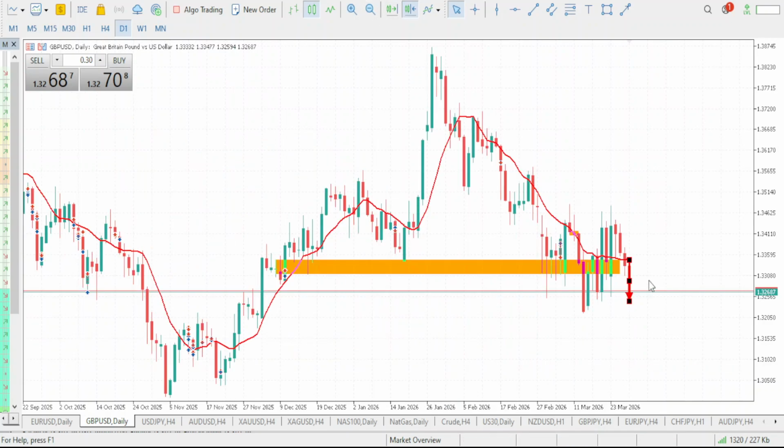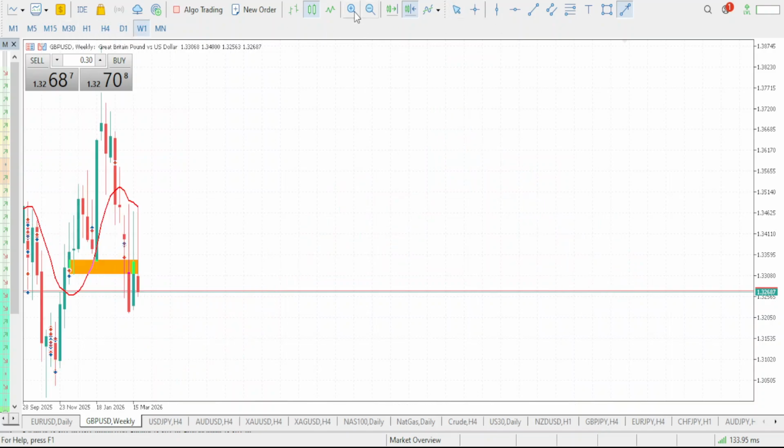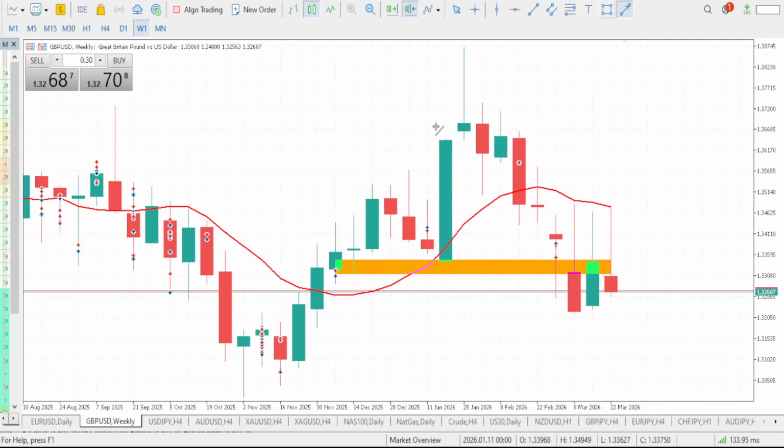Now back to our analysis on GBP USD. Take a look at the trend right here, guys. You can clearly see that this is a downtrend move. We are very much trending to the downside. Now let's roll down to the weekly time frame. So we can take a look at this to be our first low. This can be seen as the lower high. This is also seen as the lower low. Here comes the lower high.